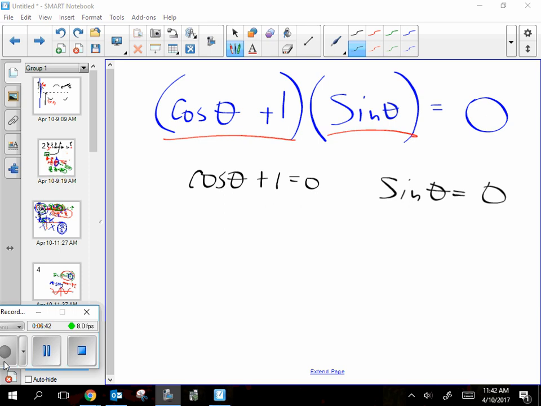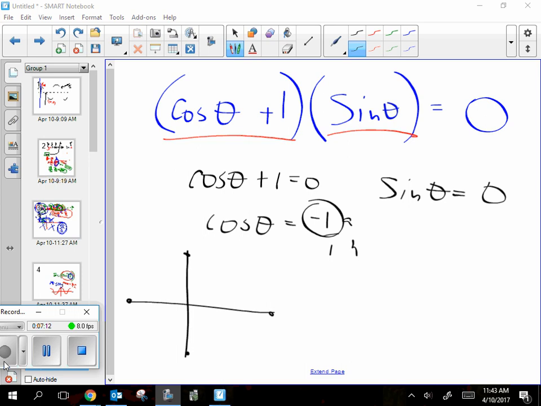So, on this problem, we have set them both equal to 0, and now I need to solve. This one is nice and clean, but it's not a triangle. You can't make a triangle for this one, because if you put it over 1, like I usually suggest, so you get 2 sides, you realize that you have adjacent and hypotenuse being equal, which doesn't happen in a right triangle. So we got to make a quadrantal for it. Sine's y, cosine is x. So you got to know that x equals -1 is what you're really looking for.